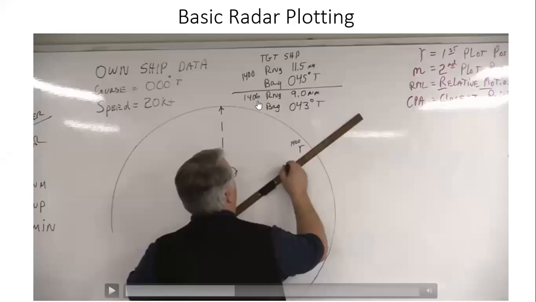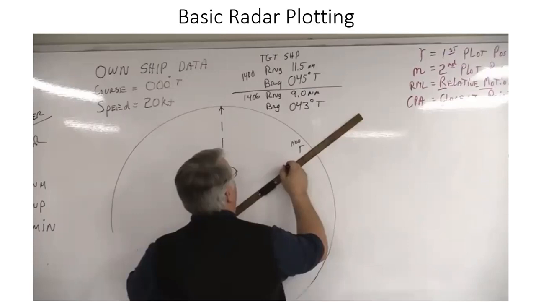Okay, and at observation number 2, 1406, the target was 9 miles. Now he is plotting at 9 miles on different bearing. Naging 043 na siya. Before it was 045. So yun na yung magiging relative motion. Sabi niya, first plot, R, M is your second plot, and that will become your relative motion line. Create a line from R to M, and then transfer that on the center of your radar transfer plotting sheet. That is why I was asking you to have your own radar transfer plotting sheet right now. Okay?